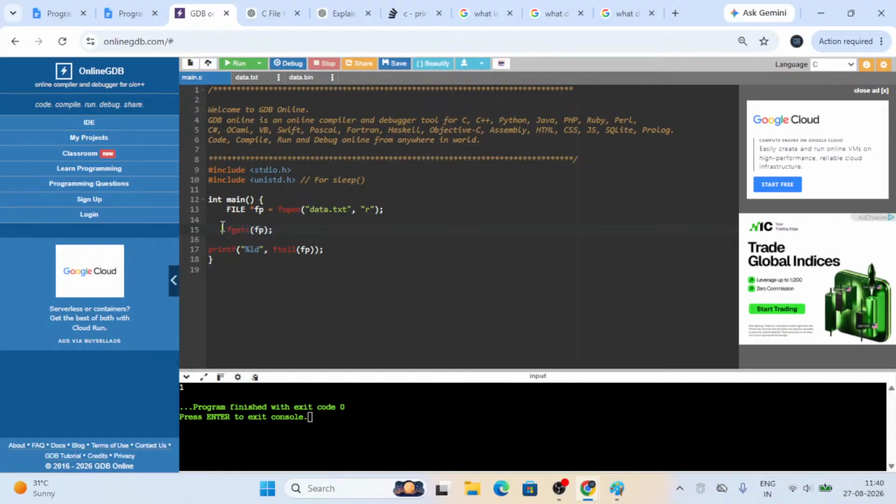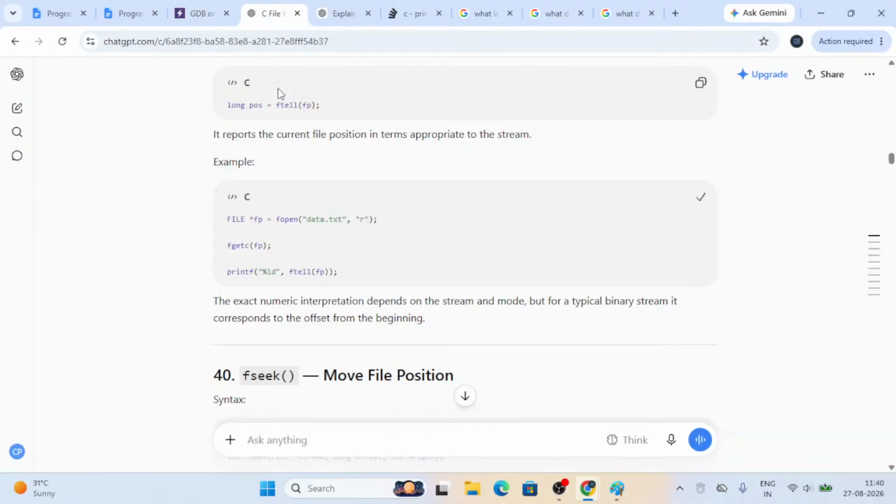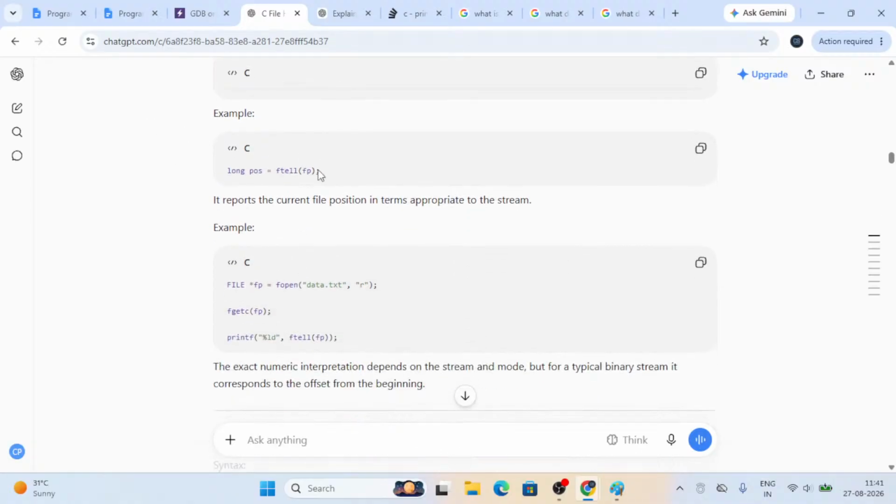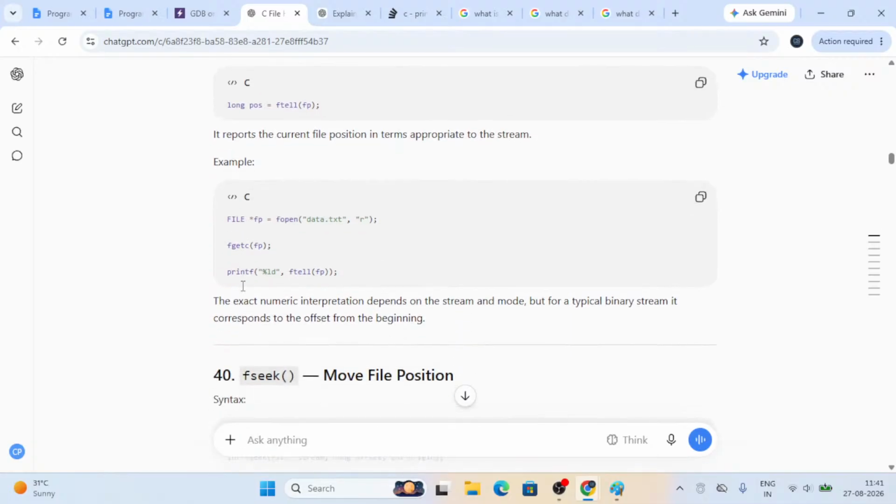If I don't do anything, it will be showing 0. So that is what ftell tells. It returns the current file position index, which is nothing but an integer.